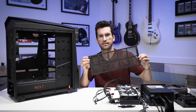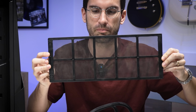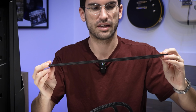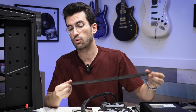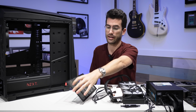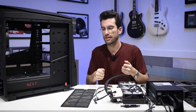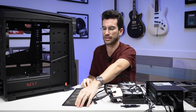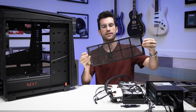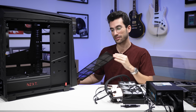So you can probably see on camera, there is a bit of a brown dusty film. You can see shapes like circles where the fans were behind this. I have blasted this with water to the point where I feel like I'm about to break the thin mesh. I have manually scrubbed it with isopropyl alcohol, brushes, toothbrushes. I don't want to be more aggressive with it because I feel like I'm going to break this. But for some reason, the stain's still there. The dust rings are still present, and that's really bothering me.